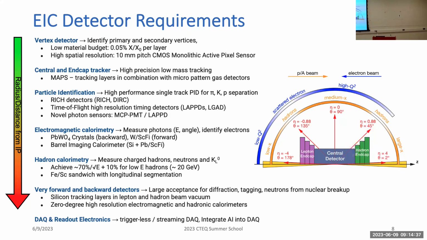If, for example, that quark has a smaller and smaller fraction of the momentum of the proton, and for example physics like saturation requires you to look at very low momentum fraction of the proton, that quark gets knocked backwards all the way into the lepton end cap. So my lepton end cap, with my exquisitely tuned detectors for detecting electrons, also has to be able to measure and separate hadrons and not get them confused with the electrons, right? Likewise, my high Q squared events, I have to be able to separate those out from the jet of particles that comes from a high x quark.